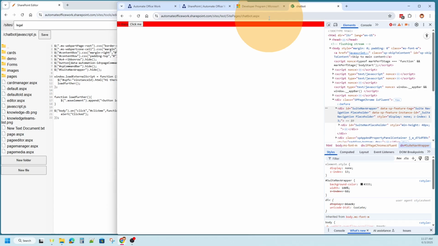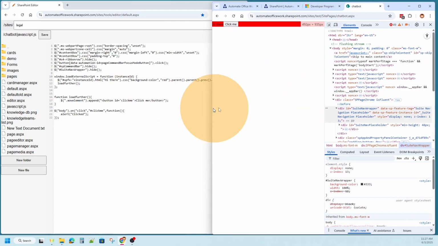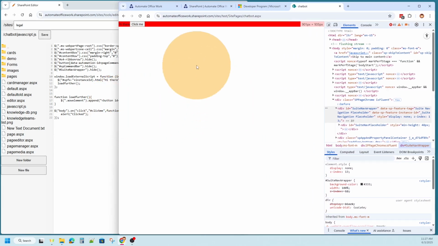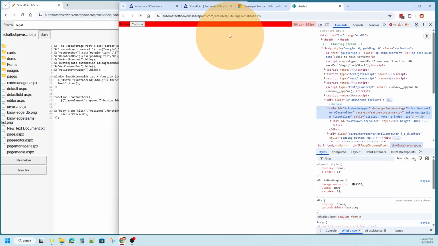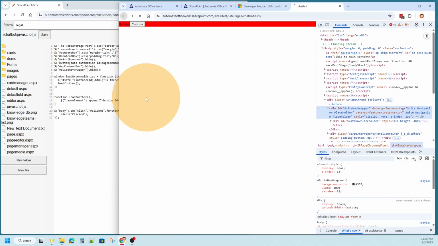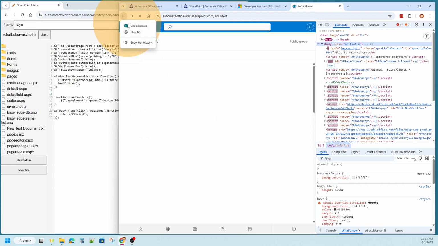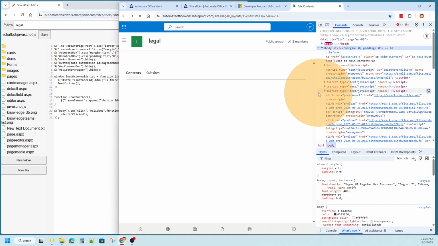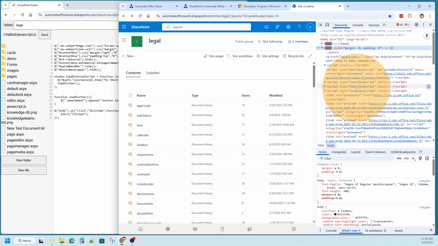But depending on your needs and what's important to you, you can also send them to a page inside of your site pages library. Okay, so those are the 3 different ways to create site pages that look and feel exactly as you want them to look and feel. Let's go over some basic things inside the site contents again. I'm going to go back to my site contents.